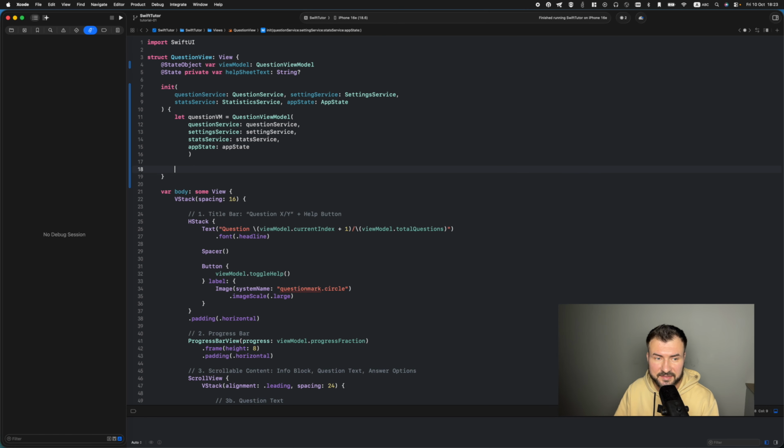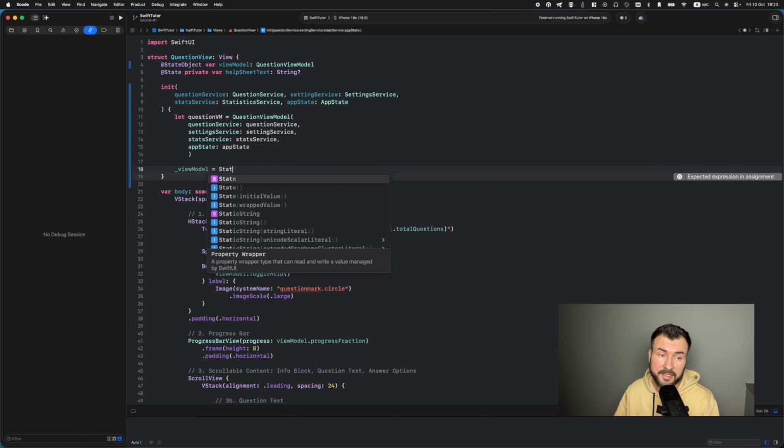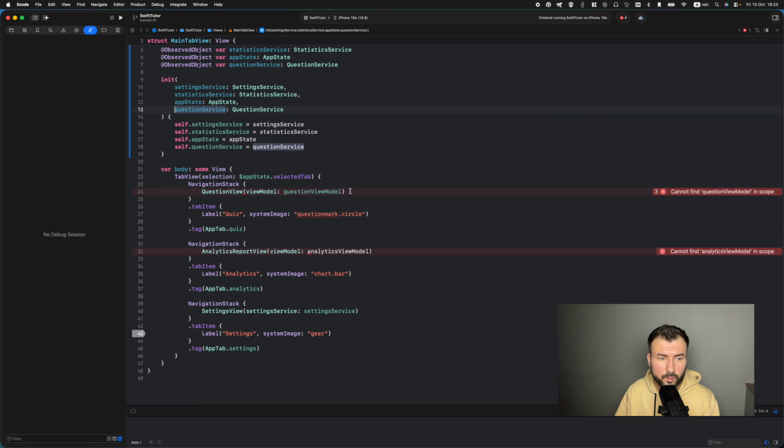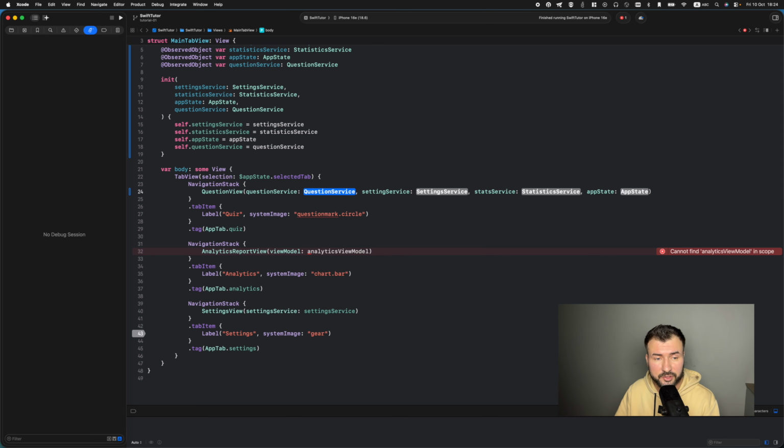Actually, this is the best place to create a view model for a given view. Then we create our question view using our new initializer.